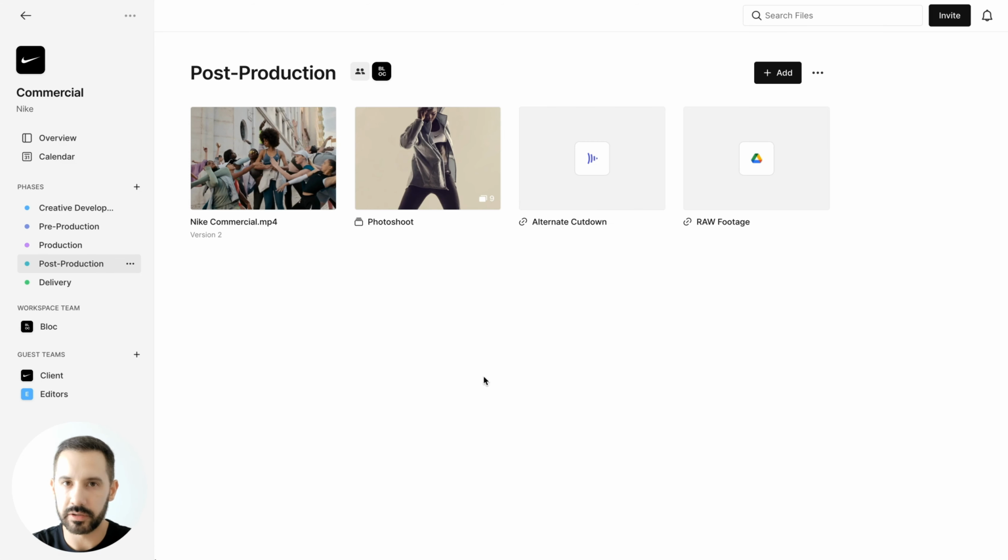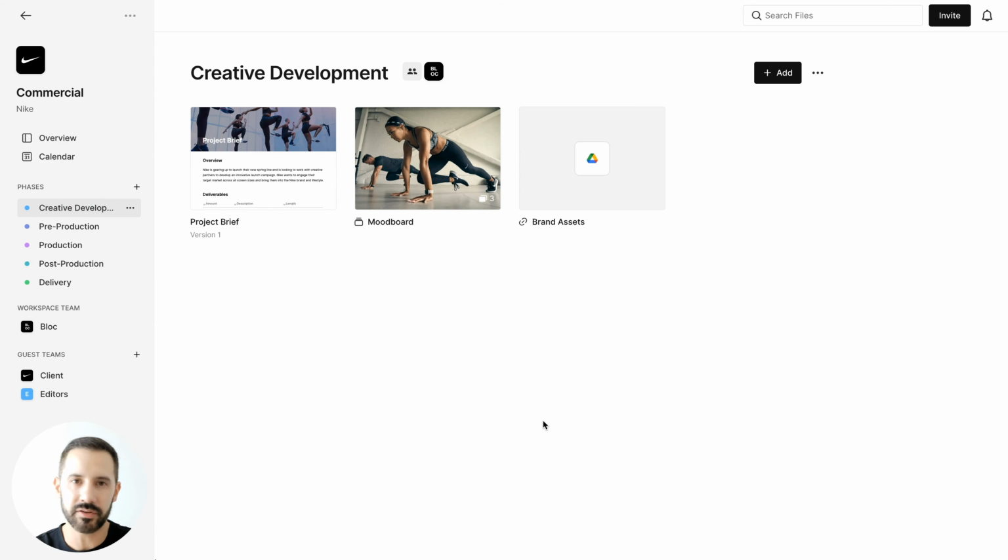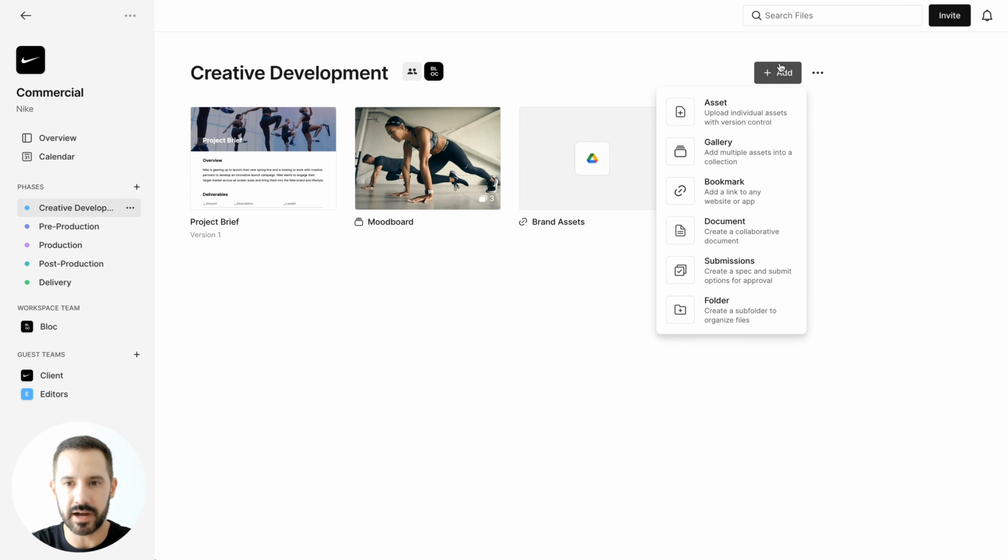So that's pillar number two, which is asset management. So let's circle around to the final pillar that you need to know about within Assemble. And that is the ability to create documents. As mentioned, of course, you could link out if you had a Google Doc or something like that, you could just link that directly in here. But we also have the ability to create native documents within Assemble.